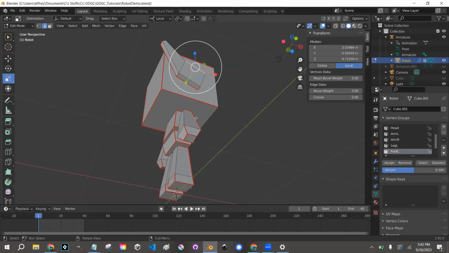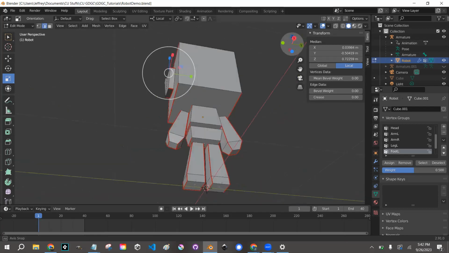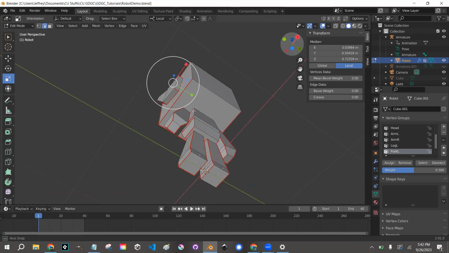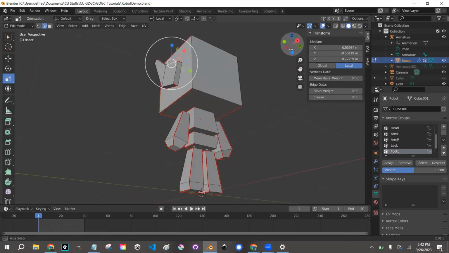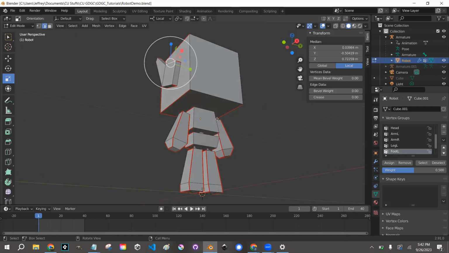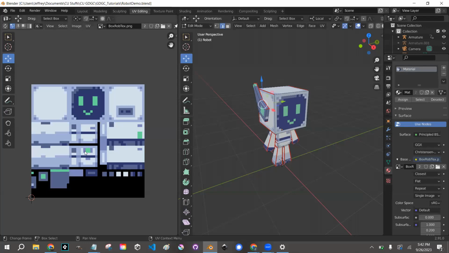For a more complex shape like this arm here, I'm not entirely sure why there's not a seam here. That's probably just a mistake. There probably should have been. These are mostly isolated: the front face, side, other side, and back are all their own thing, isolated from each other, and that's based on the fact that I did the actual texture like this, with dedicated column sections for each of the arms and legs.